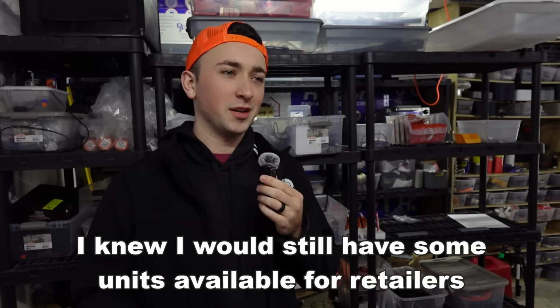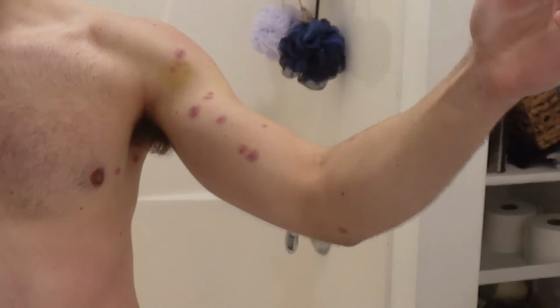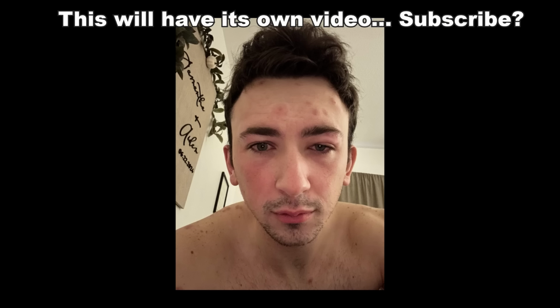I had a few engines that I was saving for retailers, and I ended up taking them to Bolt Bash, and I sold the very last one right as we were taking down our tent. This didn't concern me too much because I knew most of my parts would show up while I was on this trip. What did concern me was the bed bug bites I got at my hotel.